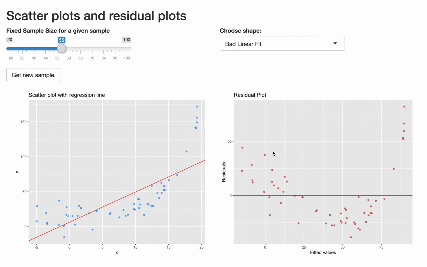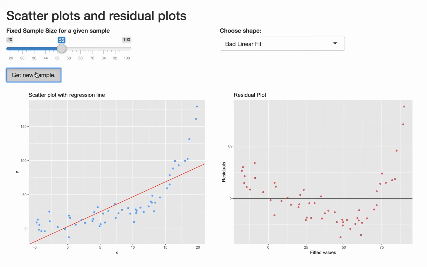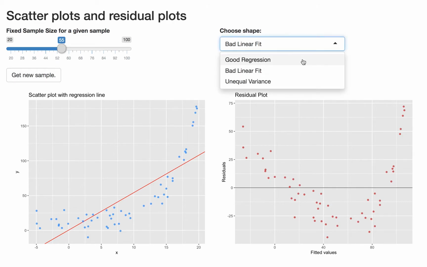On the smaller values, our line tends to make positive errors, which essentially means the line is under-predicting the actual output values. In the middle, it's over-predicting, leading to negative errors. And then towards the other end, it's again under-predicting. You can see that even with new samples, this general trend stays the same. So when you start to see a pattern in your residuals, you can link it back to maybe the line is not the best model for this particular data.